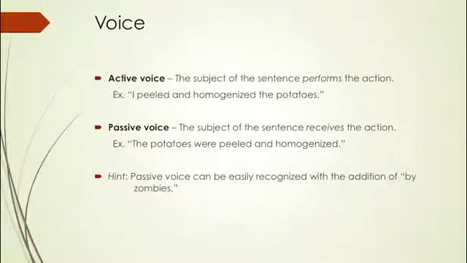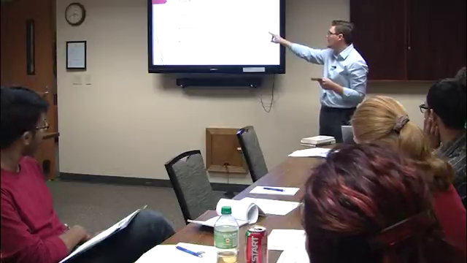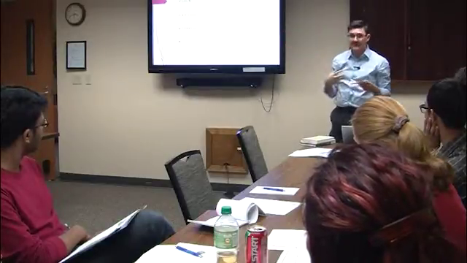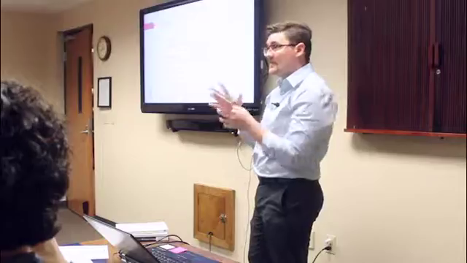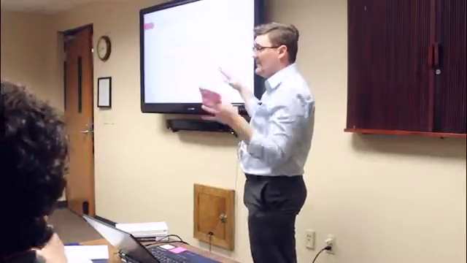Let's see, what else? I talked a little bit about active voice. I just thought that I would go in a little bit more deeply. So here, active voice: I peeled and homogenized the potatoes. In passive voice, the potatoes, which was the object of the original sentence, becomes the subject, right? Were peeled is the whole verb phrase, and you can actually completely omit who did it. You could say the potatoes were peeled and homogenized by me, but you don't have to. That prepositional phrase, by me, becomes completely optional.